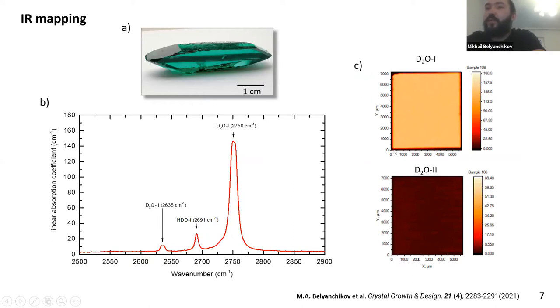Here you can see the example of IR maps, which is basically the IR spectrum taken at different points. We integrate the distinct peak for water one and get the map of distribution of water one. From this picture, you can see that water one is very homogeneously distributed across the sample. And we also can plot the map of water two distribution. And here you can see only traces of water two molecules. So we can conclude that in our sample, almost all water in our sample is of type one.